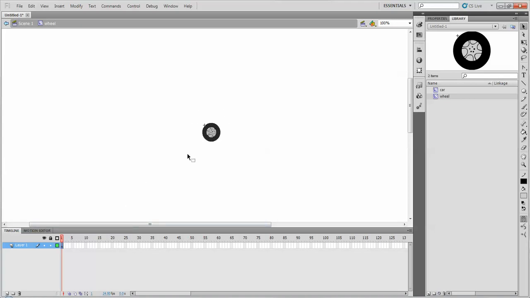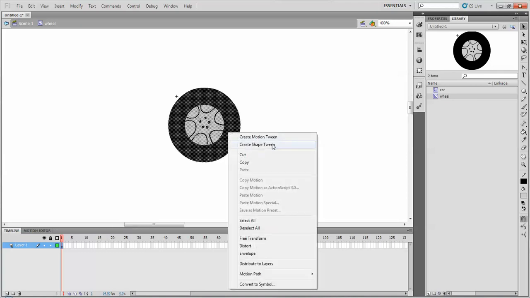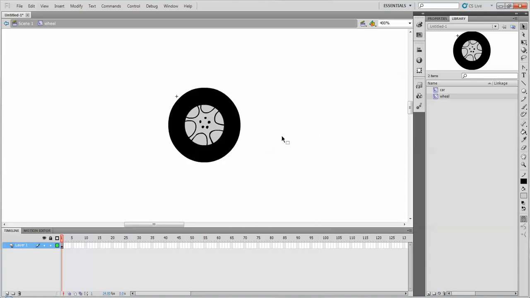So that animation that we want to give it is a spinning animation. And to give it a spinning animation, we want to give it a motion tween. However, in order to give something a motion tween, it needs to be a symbol. So since we are inside of our wheel symbol, the innards of our wheel symbol is not a symbol. You can see when I select it, I get the little polka dot things. So we're going to create a symbol within a symbol to make this work out for us.